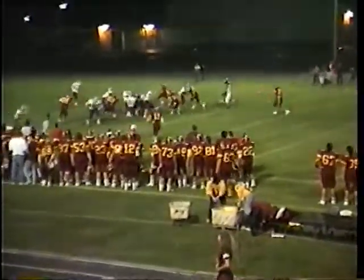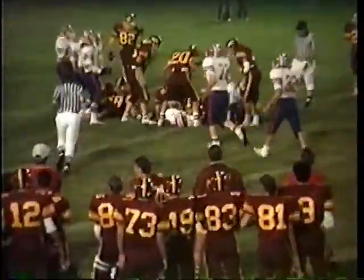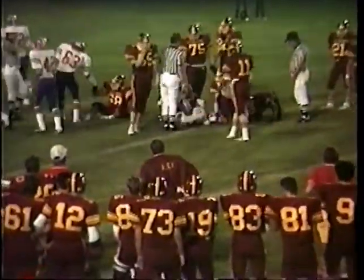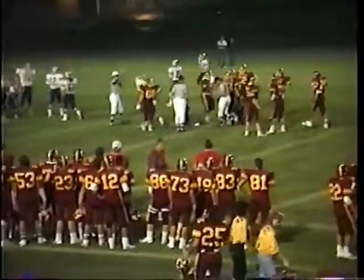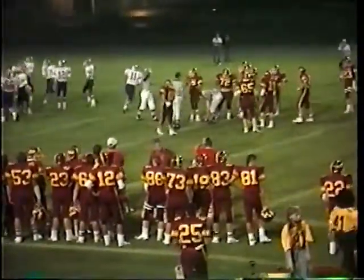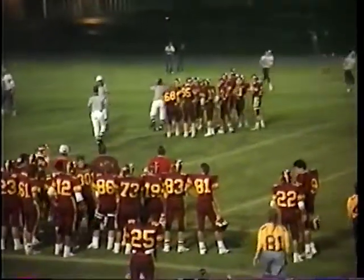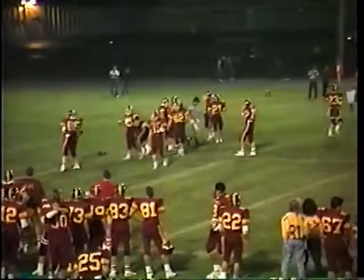Elwood from the I formation. Handoff by Etchison goes right up the gut, and it looks like the ball carrier for the Elwood Panthers will be Cale Martin. And that's our first look at Cale Martin tonight, number 11. Runs it right up the middle on Alexandria. Number 72, Jason Reeling, and also 62, Clarence Burr in there on that tackle. Picks up about 3 yards, though, John. It'll be 2nd down and 6.